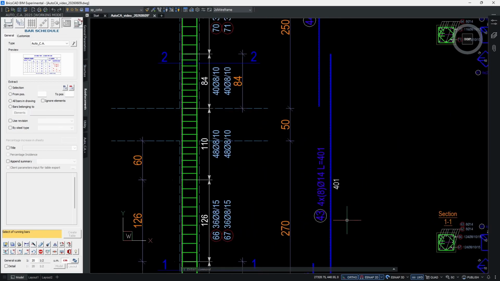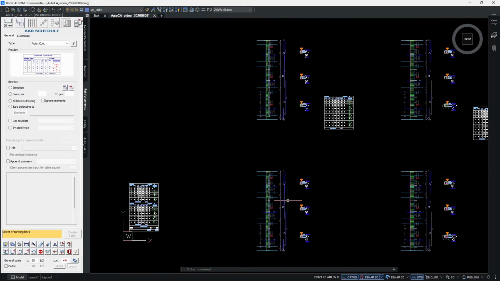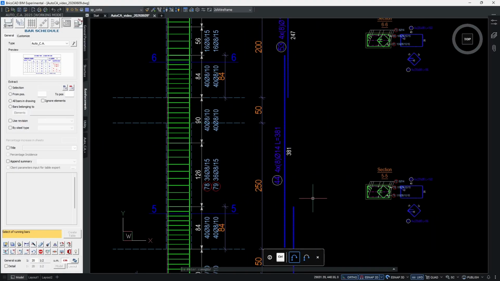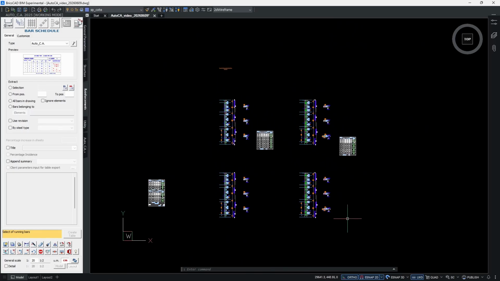So you can check the bar marks: 42, 43, 44, 45, and it's the same here. Yes? So that's how you can group the bar positions. So this is basically it. That's how you can very quickly reinforce massive multi-story columns. But keep in mind, if something seems too complicated during your workflow, you are likely not using the most efficient method. Feel free to contact us and we will be happy to show you the correct way.